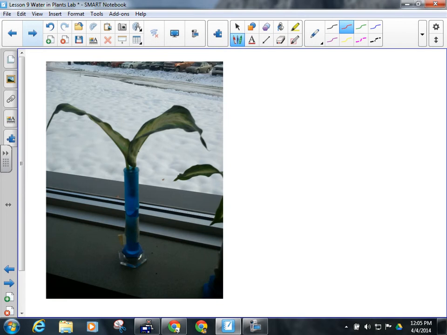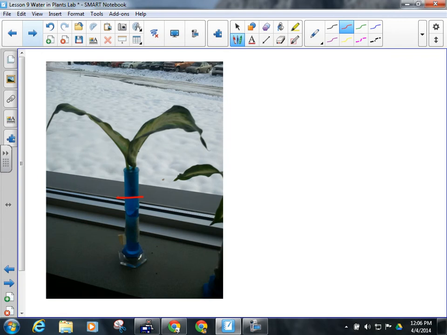Notice how deep that plant goes into the water. You've got to make sure it goes deep enough that it won't be out of the water by Monday. All right, everybody follow? So you've got to cut off a fair amount below the leaves. You're probably going to want about 2 leaves. If you've got 2 leaves, you're probably good. Make sure you've got a section of stem below those leaves that'll go nice and deep into the graduated cylinder. Once you have this, I'll give you a piece of masking tape. Write your names on it, put it around the graduated cylinder, put it on the windowsill, and we're done.